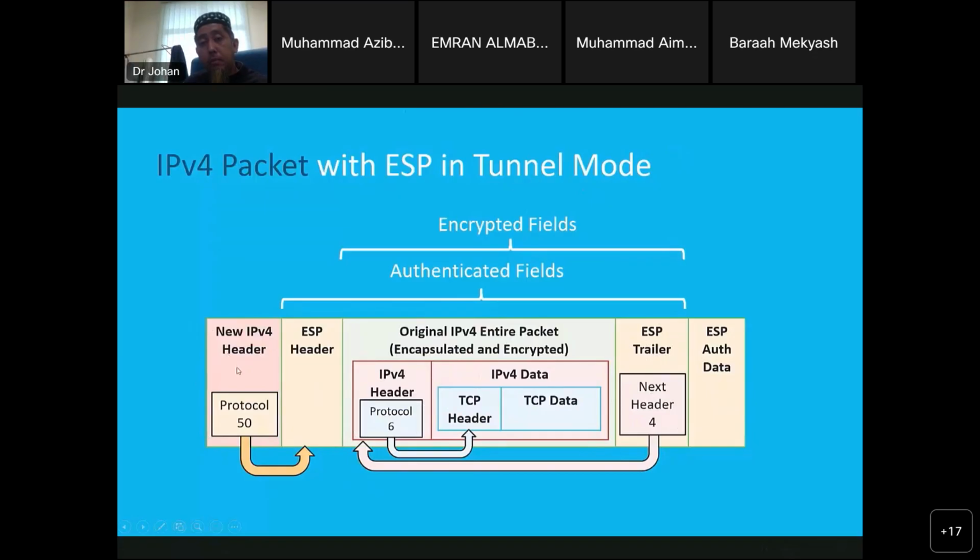The new IPv4 header points to the fact that we're using protocol 50, ESP, and there's the ESP header, ESP trailer, and ESP authentication data if we decide to have integrity checks or authenticated information through hashing. This is the type of packet that you would see in an ESP or VPN tunnel, with the original IP address and the new or public outer IP address.